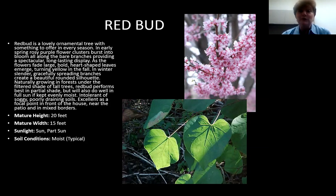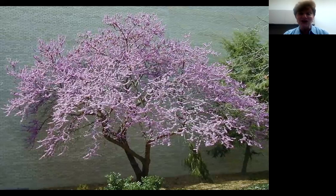They do like to be well watered, so keep an eye on the rainfall, and they're very, very tolerant of our alkaline soil. So not fussy at all. I saved this next picture because I wish I could hear you all going ooh and ah when you see this. Isn't this gorgeous? It's just covered with flowers and that wonderful horizontal branching structure. It's just such a special, special tree. I love these trees. And then up against this painted brick building just makes it stand out. Isn't that just incredible? I love redbuds, just fantastic.